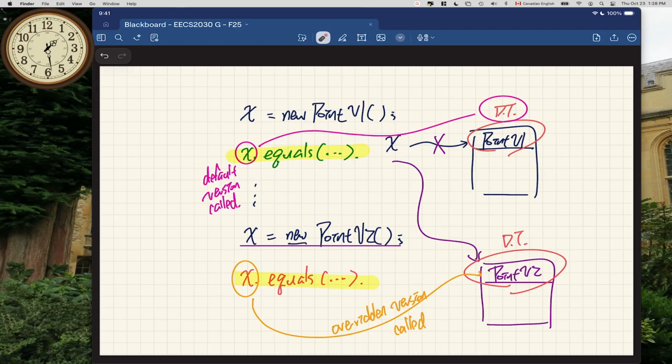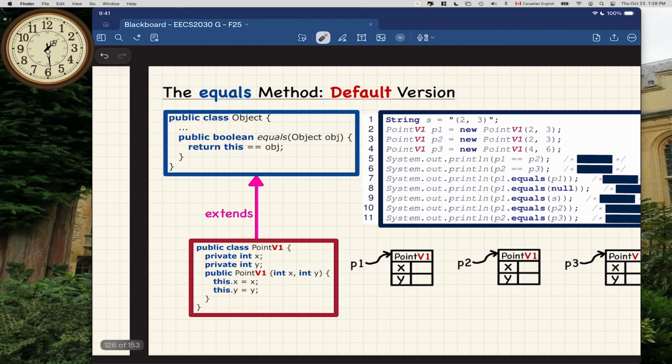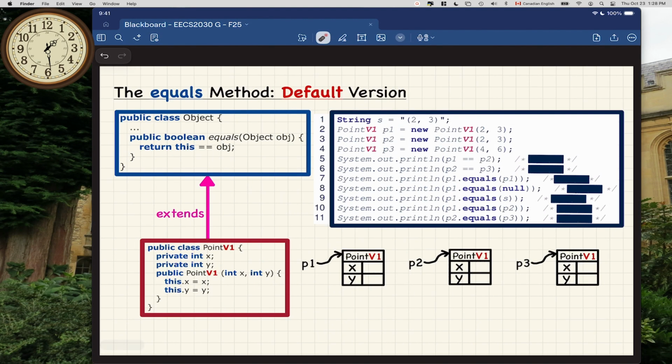So guys, any question so far about here? Hopefully it's still not too bad, right? All right. So after this, let's now try to do an example. Let's revisit the page that we kind of started. I'm not sure, maybe we did. Anyway, let's do this again. So what's the context here? We have our Object class and we have our Point v1, which has no explicit overriding of the equals, right? Let's just keep repeating that. And let's now try to execute some code.